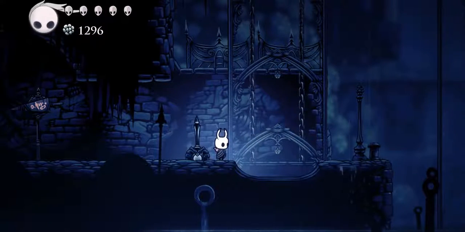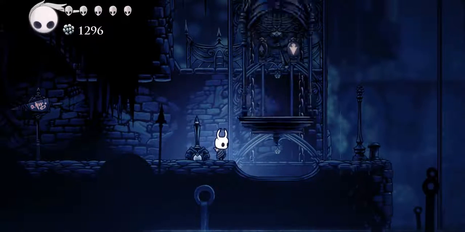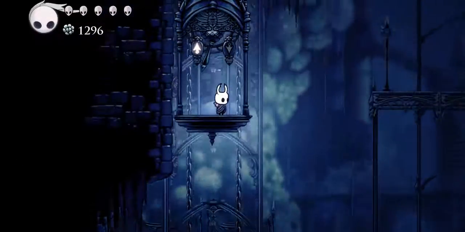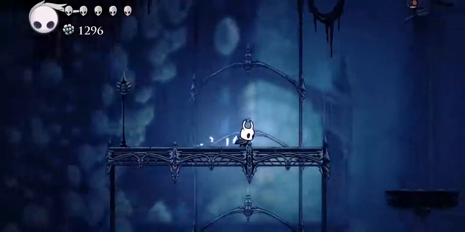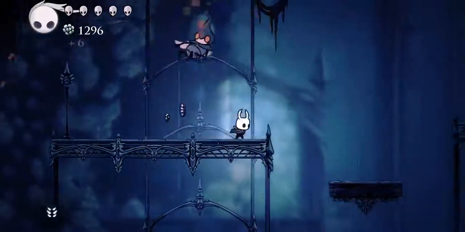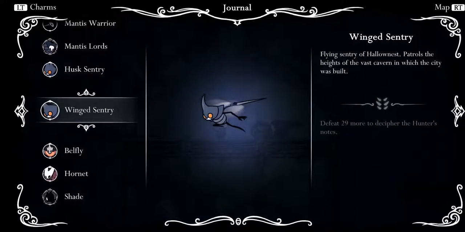And I completely forgot to actually ask this elevator to come back down. Elevators are a thing now, by the way. Just remembered that. The controls are quite simple. You just whack the thing. And these flying guys, I believe, are 3? Yes, 3. They are the winged sentries.